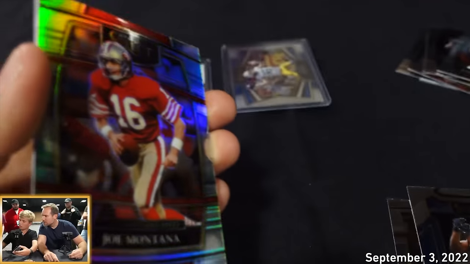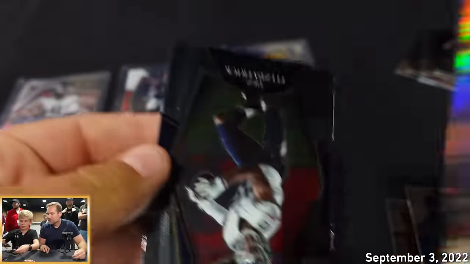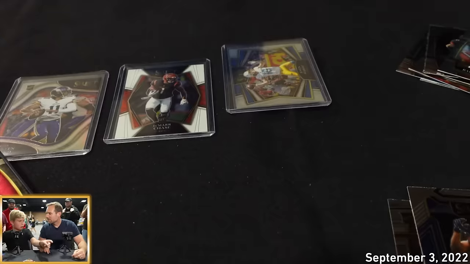Oh, what is that? Oh my God, Cooper Kupp, is that numbered to something good? Oh, that looks nice. What is that? That's a field level number. Number 75, Cooper Kupp, one of 75. Is that one of 75? One of 75, Cooper Kupp. Wow, field level. Great, that's great. Joe Montana Silver and a Des Fitzpatrick. Ooh, dude, that's one of 75. Show the camera that Cooper Kupp. It's the field level, the one of 75 field level Cooper Kupp. Wow. That's a good card. That is a good card.